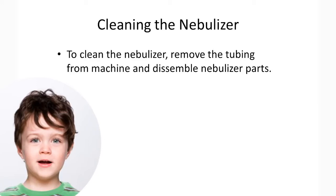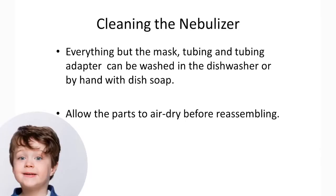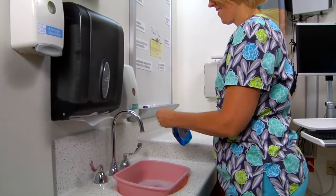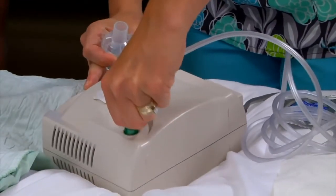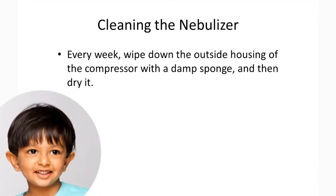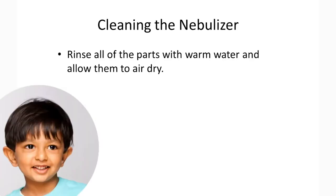So we have to remove the tubing parts from the machine and disassemble the nebulizer parts to be able to clean the machine completely. We wipe down the outside housing of the compressor with a damp sponge. And we sterilize all the parts except the tubing and the tubing adapter by boiling. We rinse all the parts with warm water and allow them to air dry.